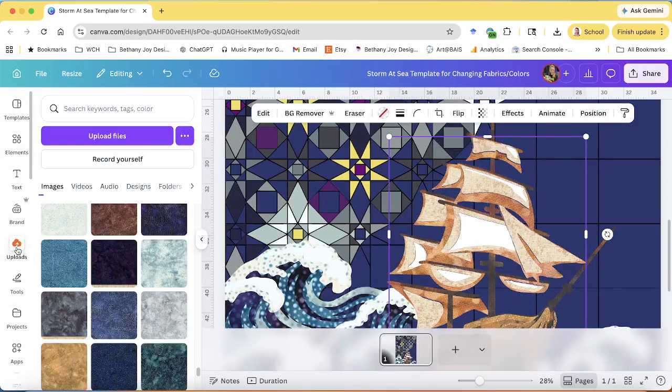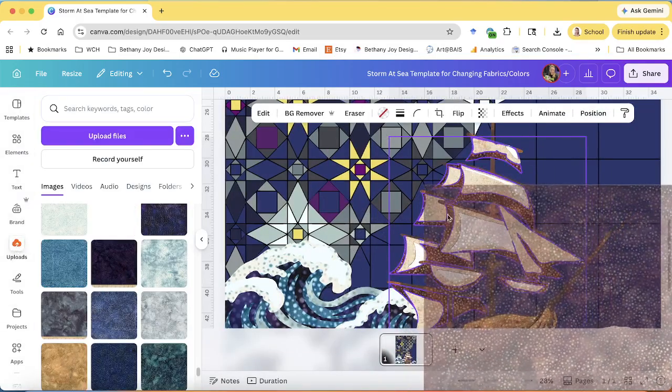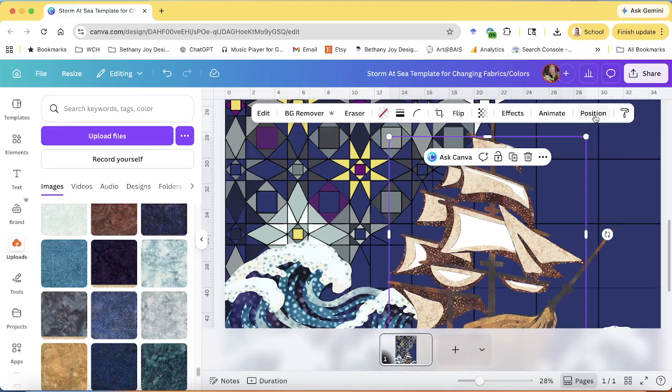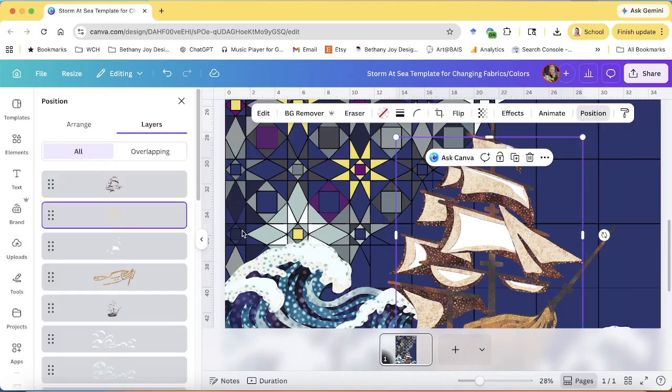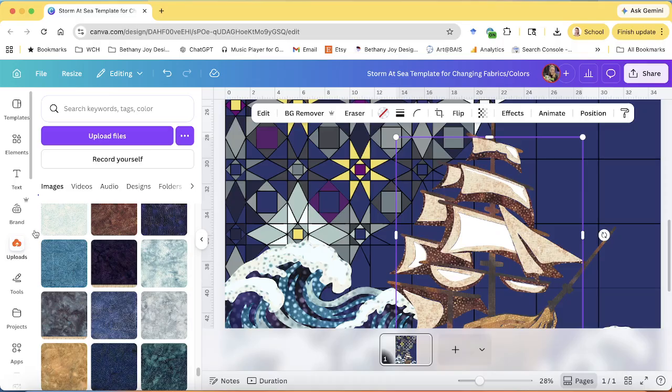So if you want to change that, you can change your sails, and then pull that up.